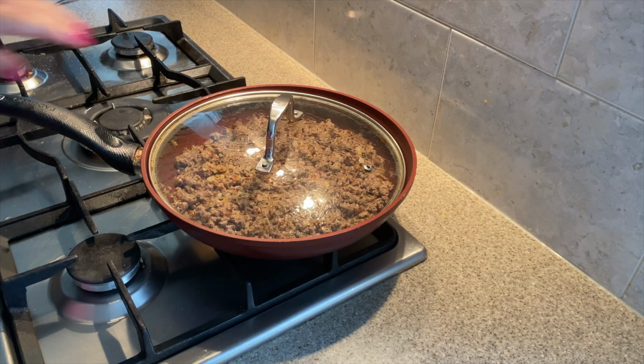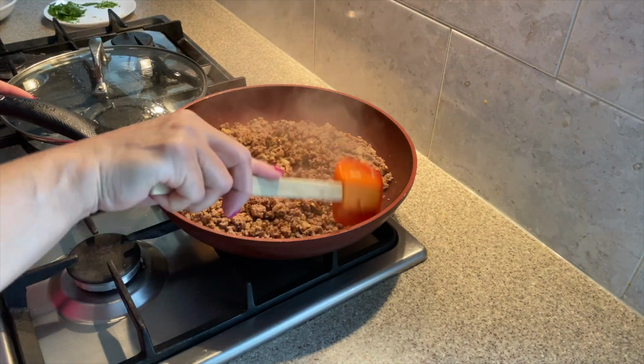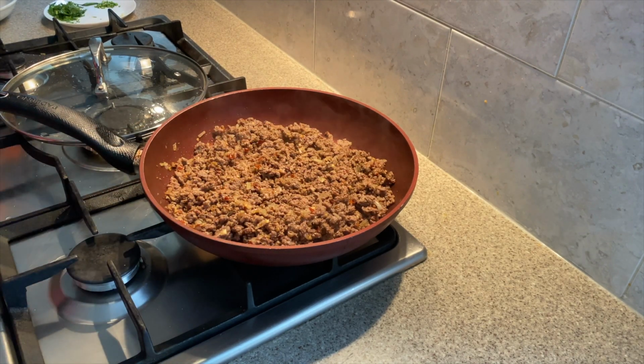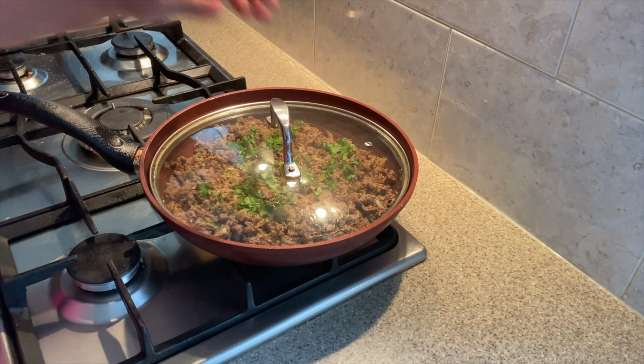The stuffing is almost done. Let's sprinkle some garam masala and mix it into the seasoned meat. Of course, you must add chopped fresh cilantro because what is the purpose of food if cilantro is not in it? Let the mixture cool while we prepare to roll out the dough.